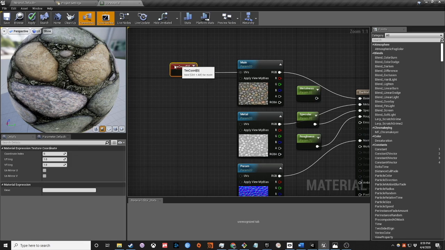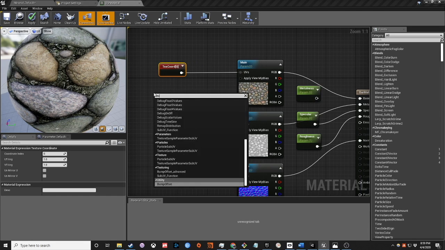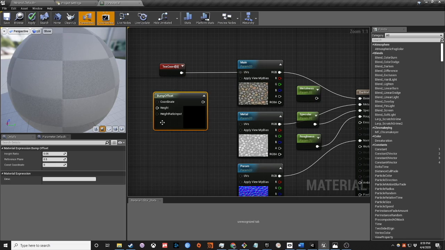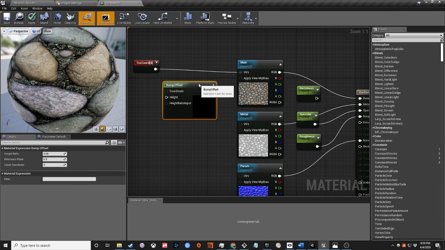But there's actually a simpler one which is available called the bump offset. And what this does is essentially do the full parallax offset, but doesn't necessarily do the parallax occlusion. And we can look at a little bit of what that means in a minute in terms of the way things get hidden. But the parallax offset is pretty good.